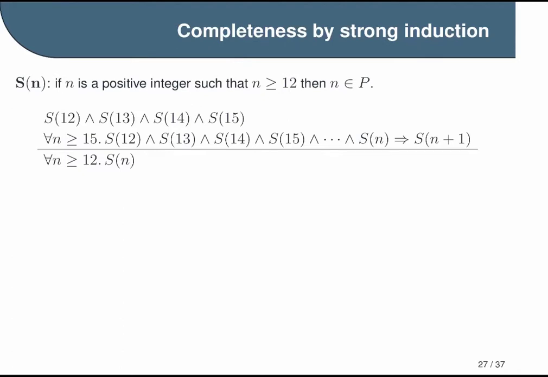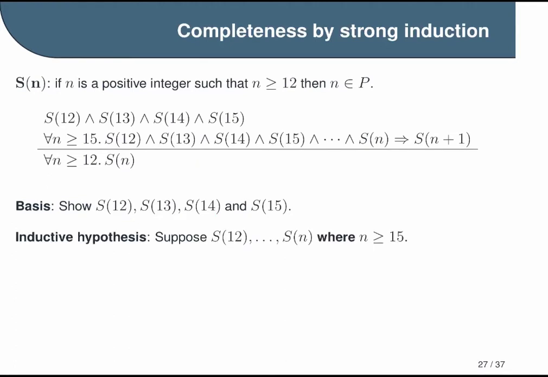Let's start by translating this large, dense, symbolic statement into something closer to natural language English. We want to establish our basis, and that means we're showing S holds for 12, 13, 14, and 15. Then we have our inductive hypothesis: we assume that our statement is true from S of 12 up to n, where n is greater than or equal to 15. That's the same as the statement here, but I've just written out more of the values.